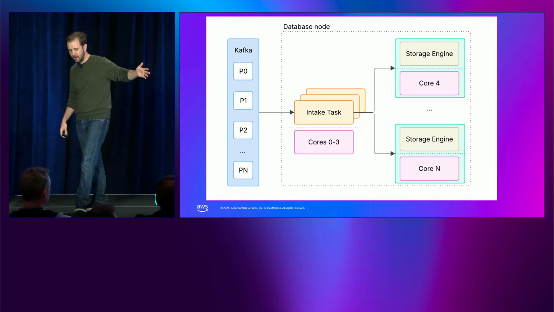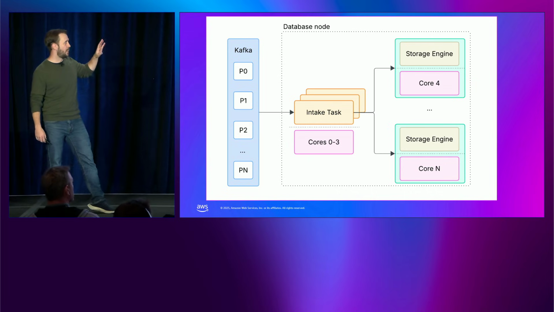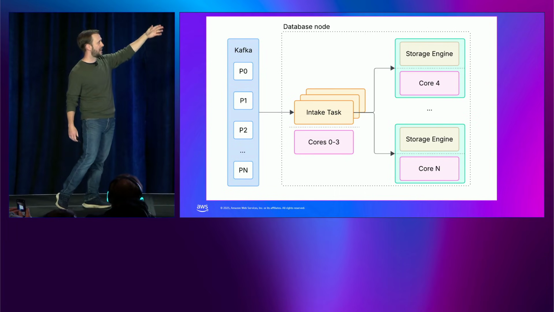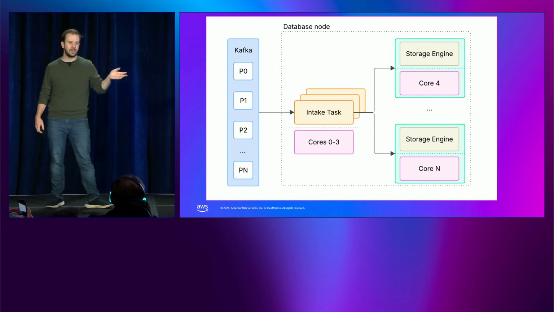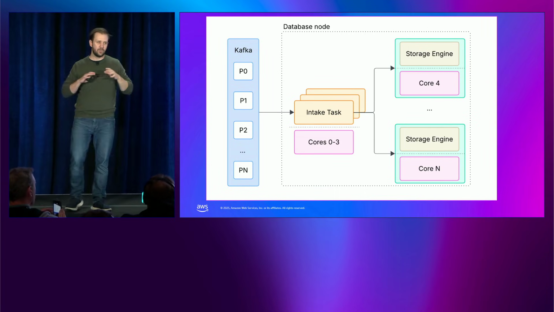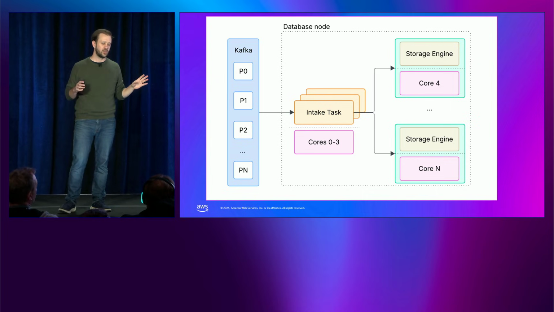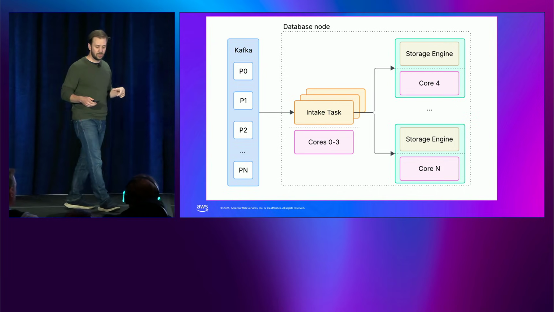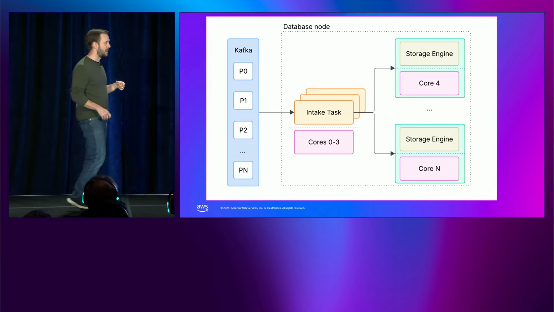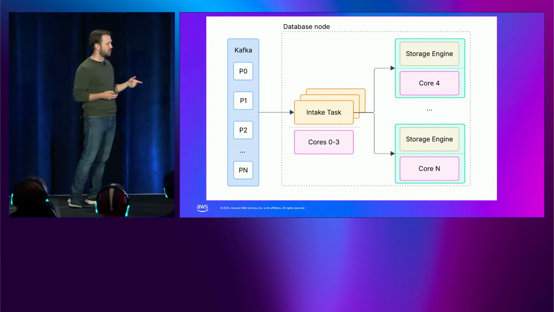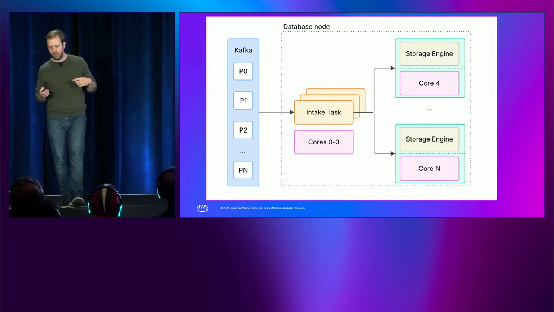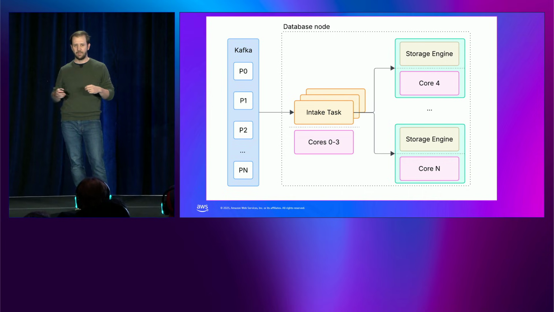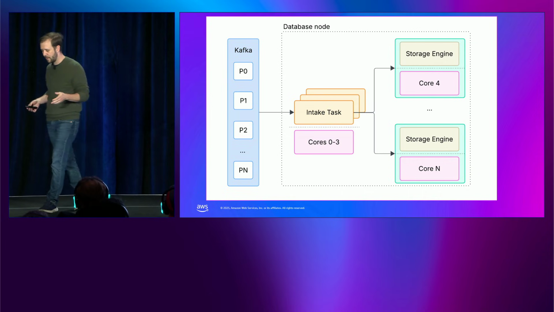Here's the architecture of the system in a production environment. What we are running here is a large fleet of nodes that are each reading from Kafka partitions. Each of those runs an intake task. And we're running a very, very standard thread per core architecture per partition. Each of those are then running a copy of our storage engine per each core. And when we were ready to roll this out to production, we knew that we had kind of two problems we had to solve. The first was how to do it safely, and the second was how to make sure we were doing it right, and we knew that things were successful.